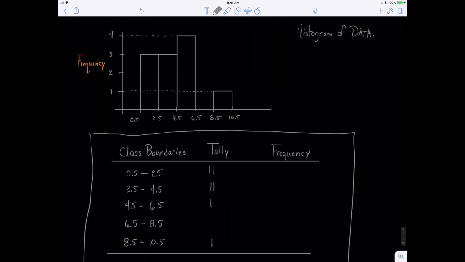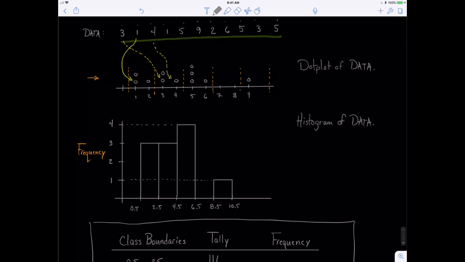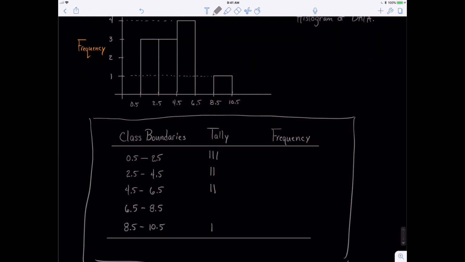A 2 and a 6, so 2 goes in the first one, a 6 goes in the third one, and I have a 5, 3, and a 5, so the 5 goes in this third one, the 3 goes in the second one, and 5 goes in this last one. That's how I would use my tally.